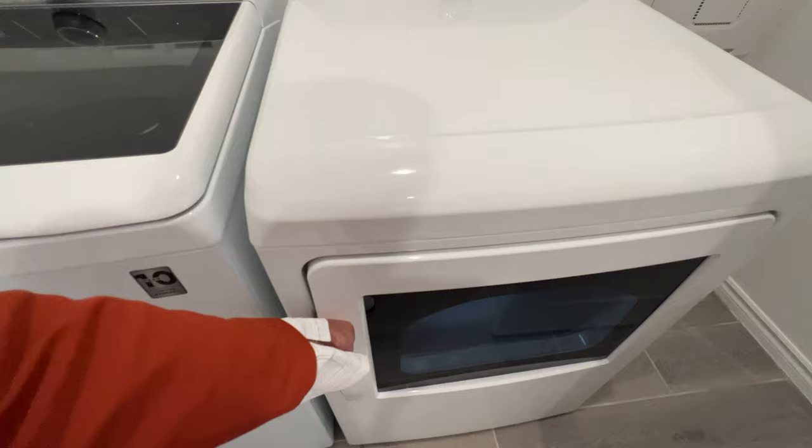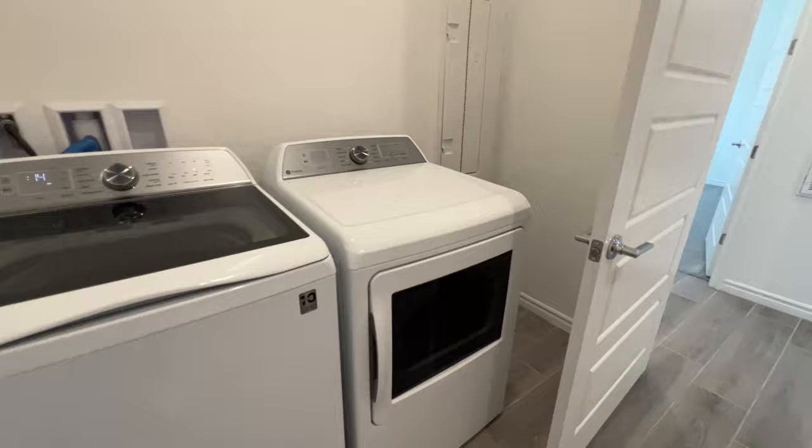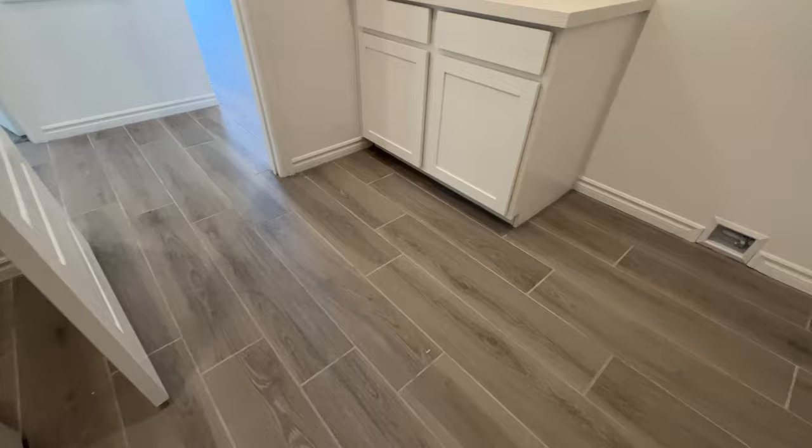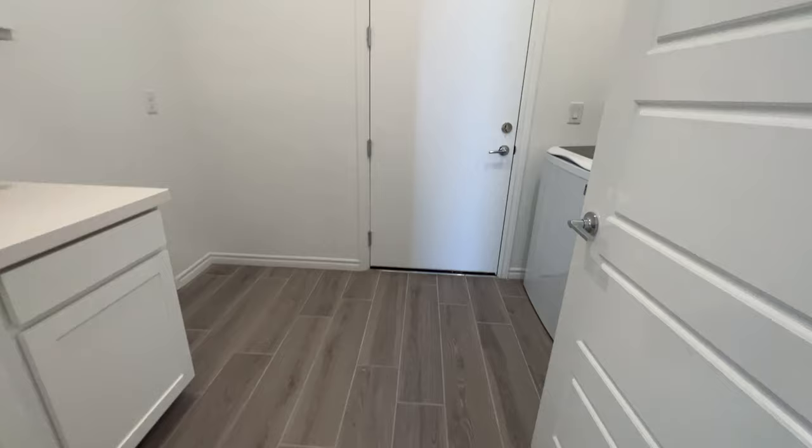Wow, I wasn't expecting this. Because the other home that we toured, the one that I mentioned a while ago, where we were about to enter the home, didn't have this. So most likely if they put it here, they're gonna put it on the other house. Okay, so that's amazing. This is your Wi-Fi system there that is ready to go. You just need to hire a Wi-Fi company.